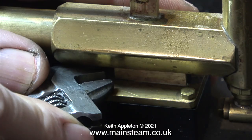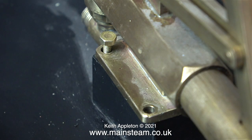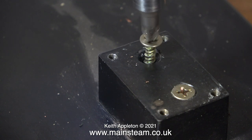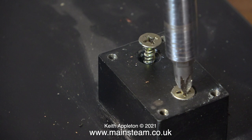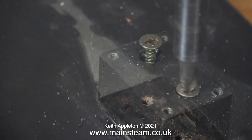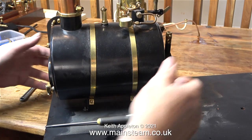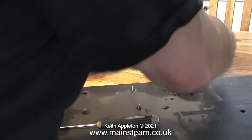These are 6BA bolts, but unfortunately my 6BA spanners are in the workshop, so I use my Barco. Good for everything, usually. Keyboard warriors and armchair critics, please do not write in. I am aware that this is the wrong size bit, but it removes the screws, which is the main thing. One more part out of the way, and now it's time to remove the boiler. That was held to the baseboard with 4 2BA countersunk bolts with nuts on the end.